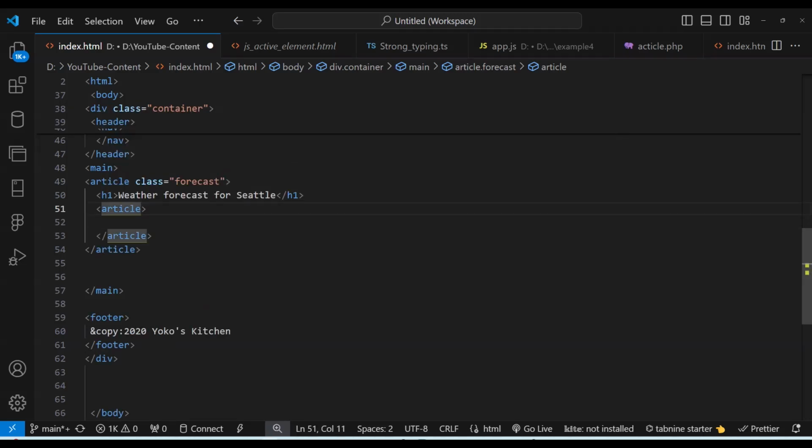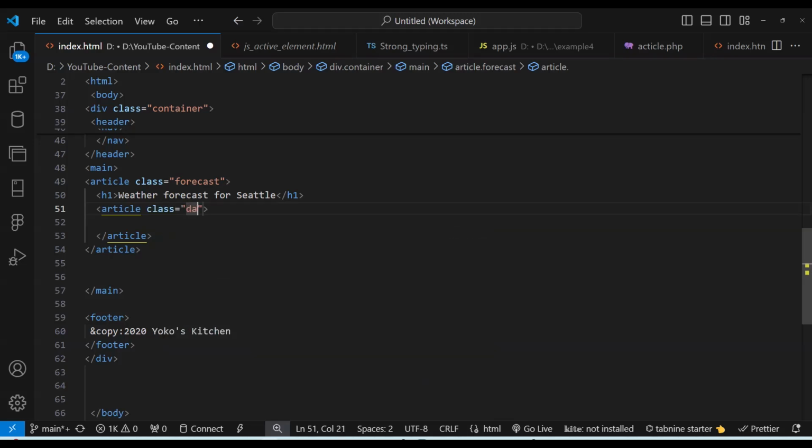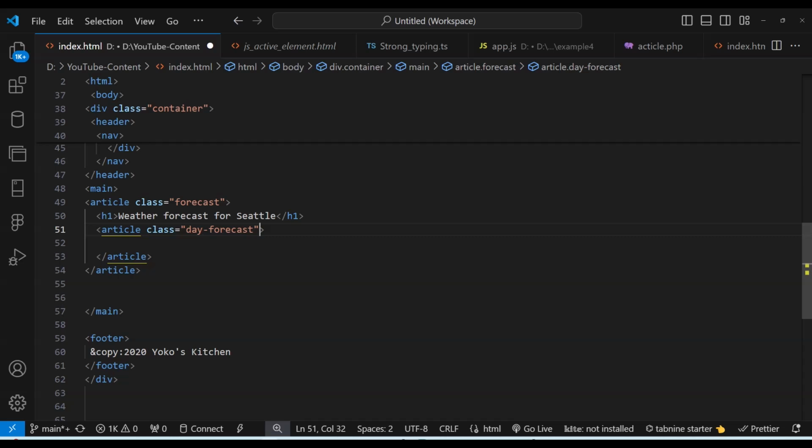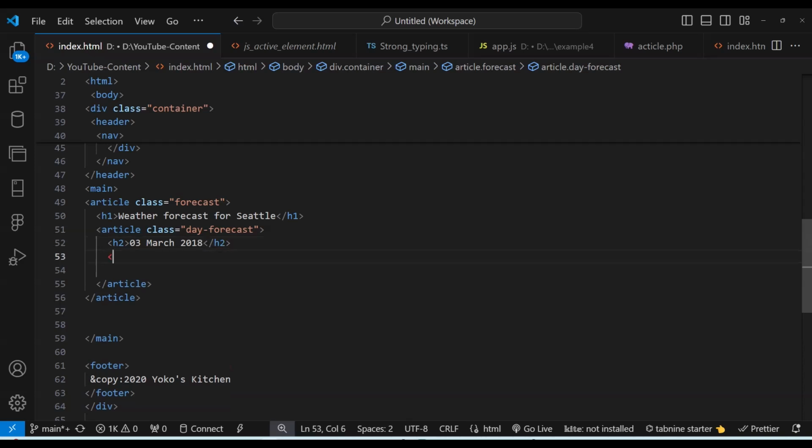I haven't gone over the class attribute or the ID attribute, but one thing about the class attribute: you could use it multiple times on a page. The ID attribute, you could only use one time on a page. So put an H2, which, you know, H2 is a subheader. And then we have a P tag that represents a paragraph.